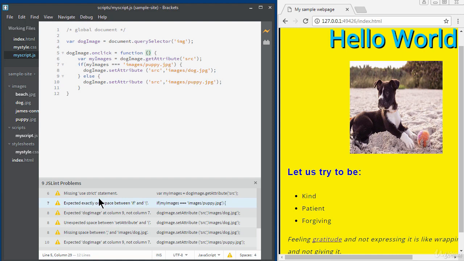If this condition matches, then I am changing the attribute on this dogImage variable. So I'm saying if this condition is true, change the image to this image here.